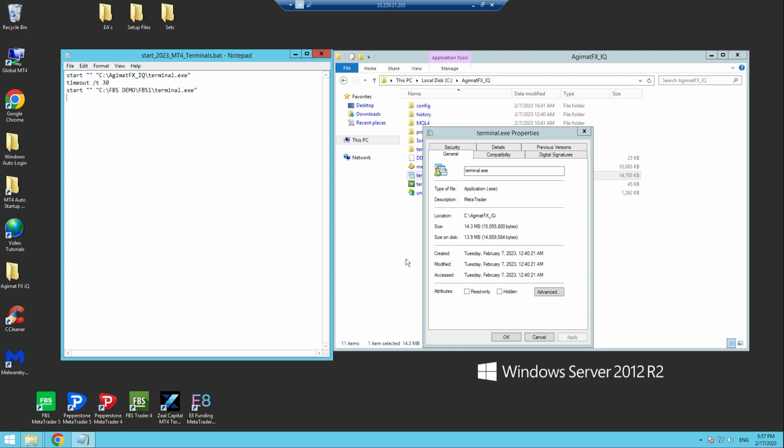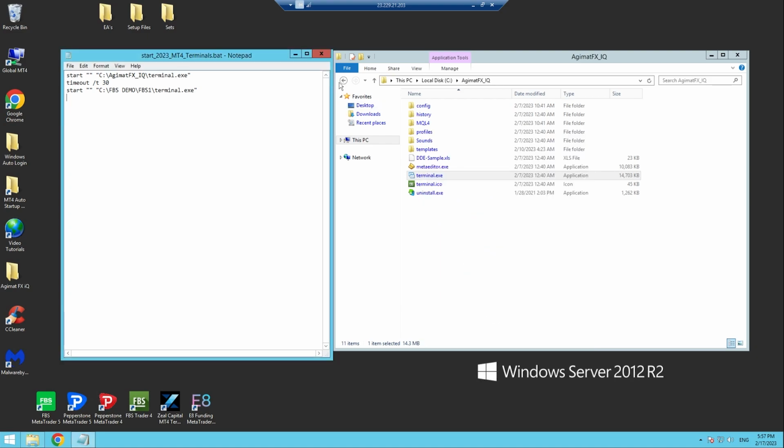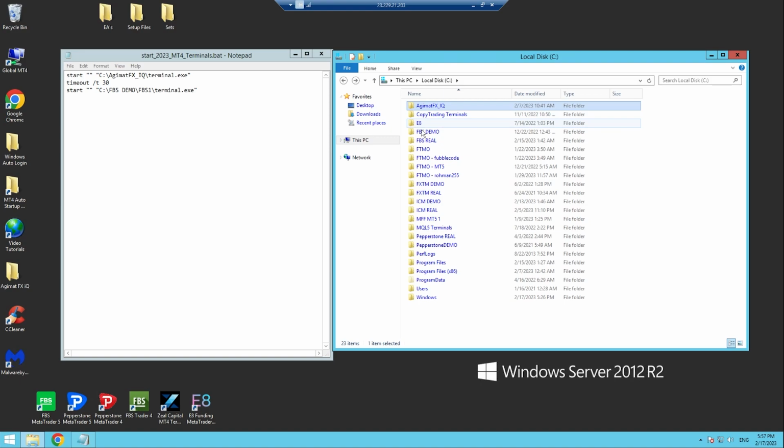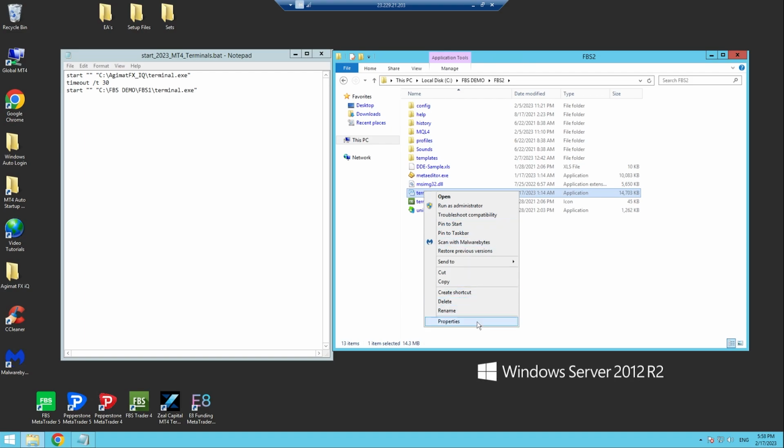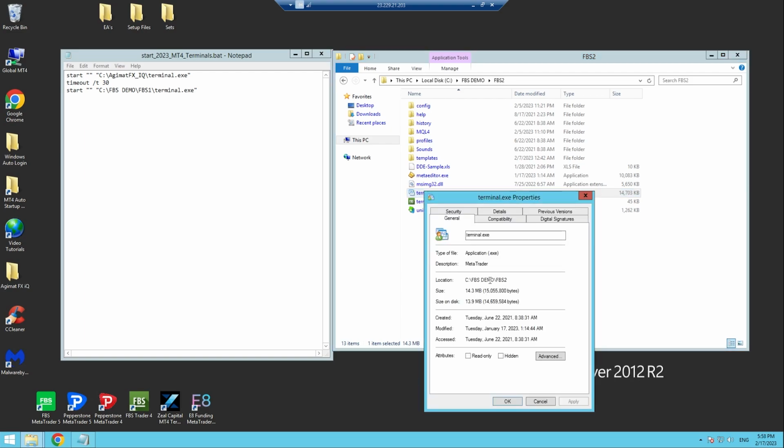So there you have it. That's how you find the location and how you set up this .bat file. Once you're done with that, you just hit cancel. Let's say we want to add this one. We go to Properties and find out where it is.